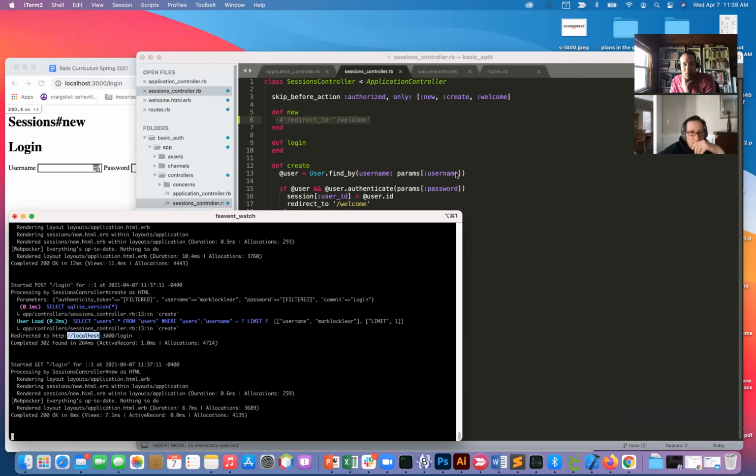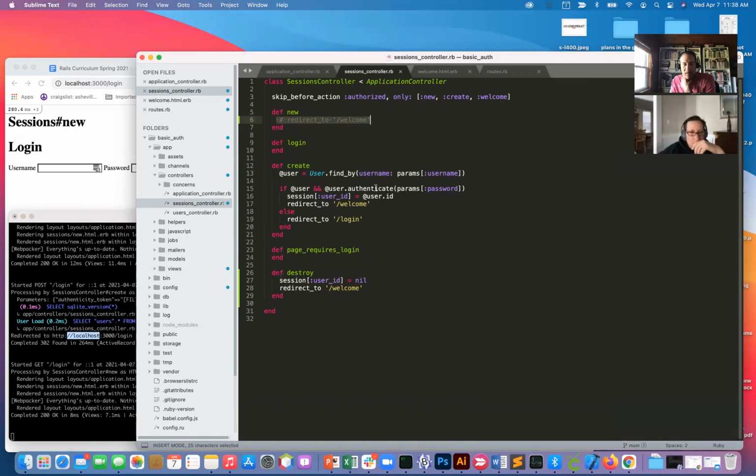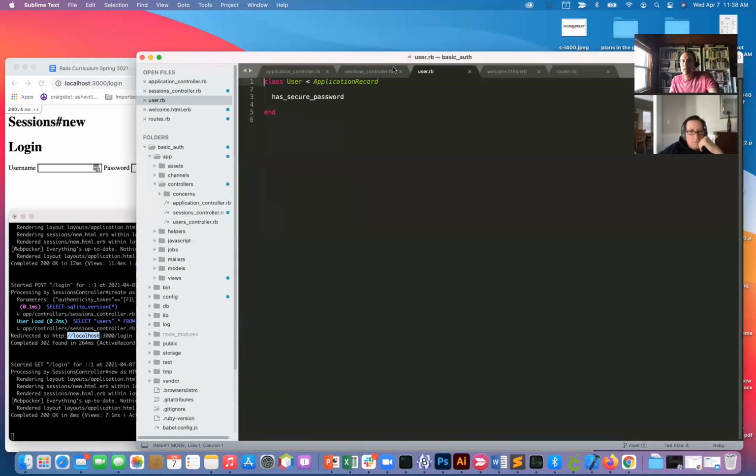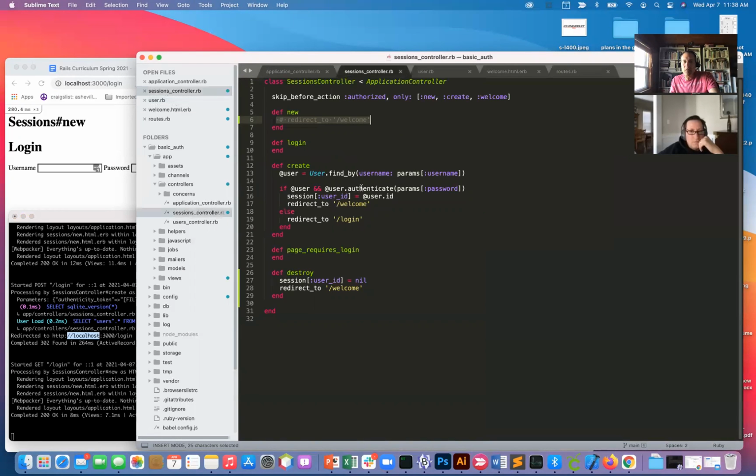Redirected to /login. Why are we? If user and user.authentication. Do we have a user.authentication? User.rb. I don't know if I understand that.